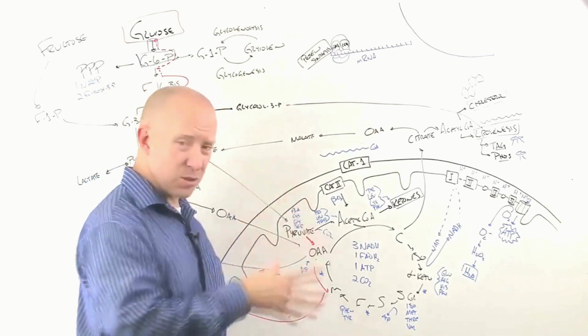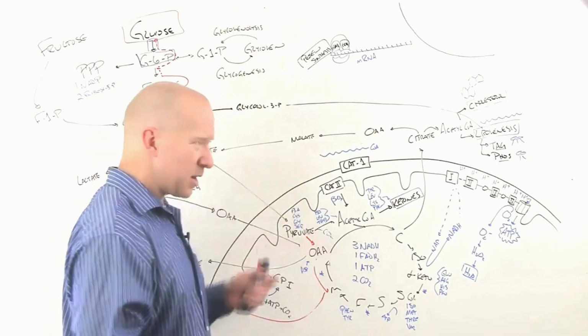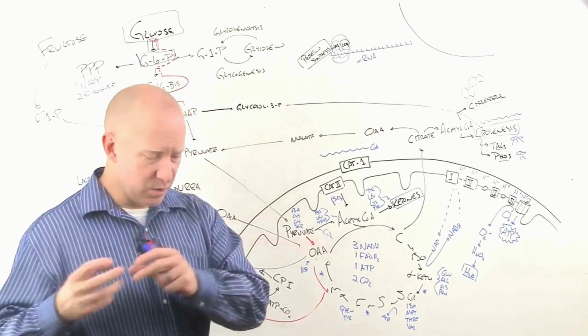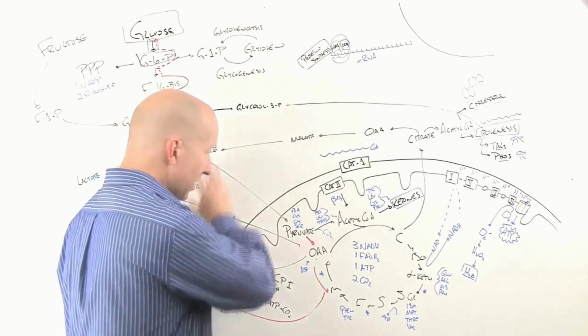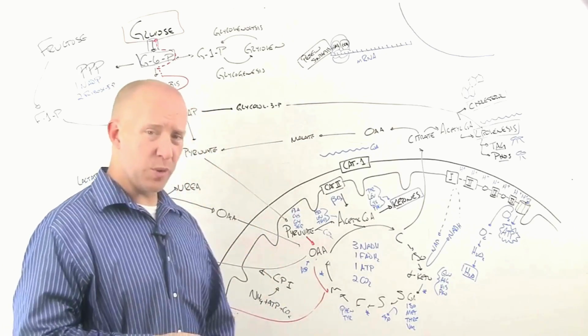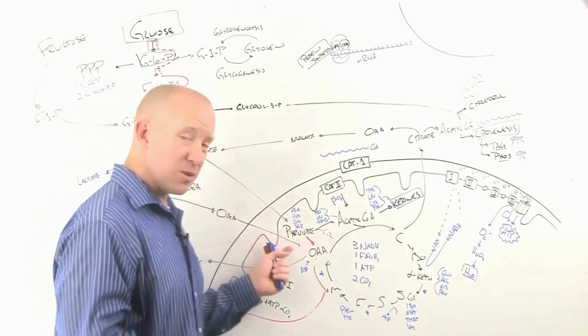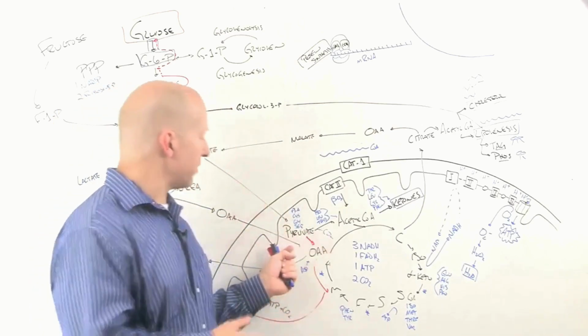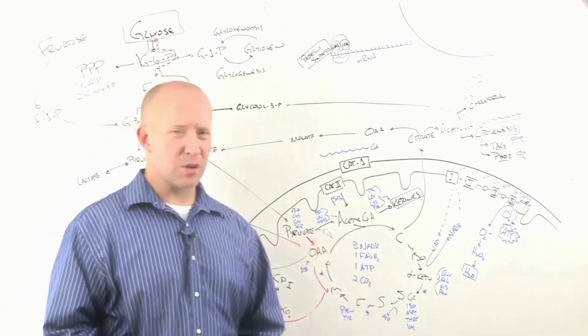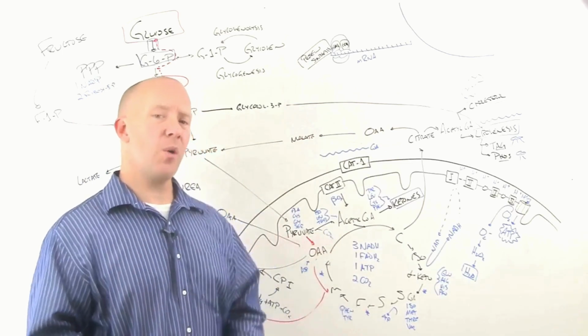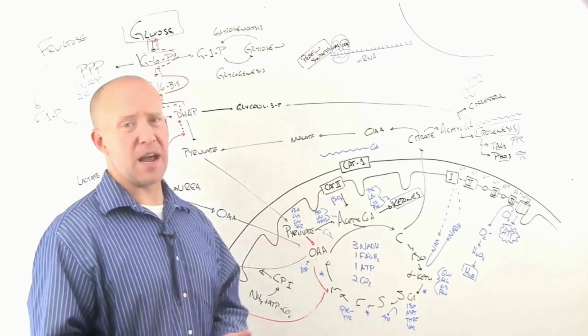So glycolysis, glucose comes into a cell, into the cytoplasm. In the liver, it enters in the GLUT2 transporter, goes through glycolysis, gets split into 2 pyruvate molecules. In an oxygen-rich environment, pyruvate enters into the mitochondria of this liver cell and gets converted to acetyl-CoA. Now, acetyl-CoA is the entry point for the citric acid cycle.